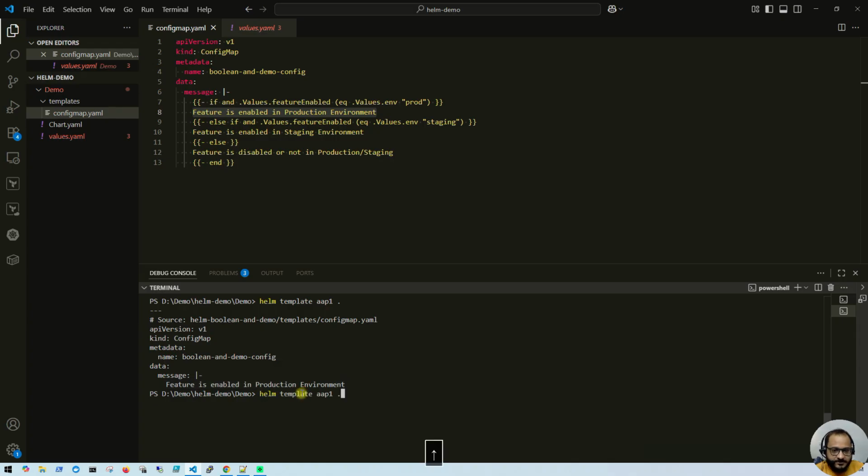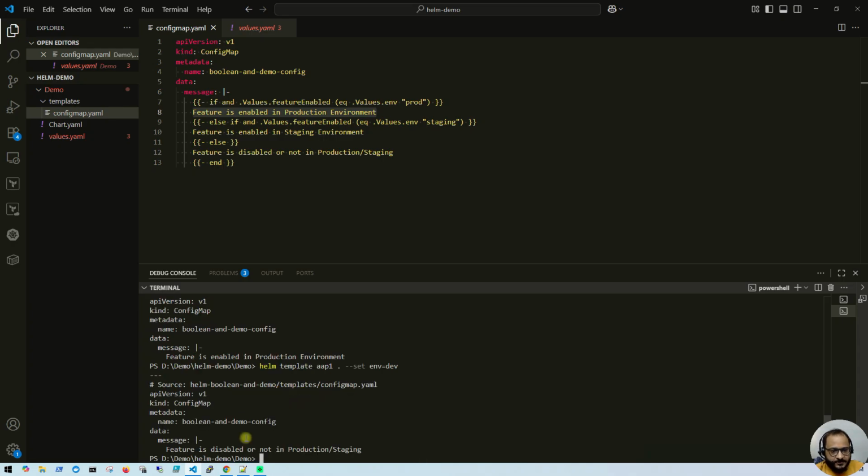Now if I change it with --set environment equal to dev and run it, we now get: feature is disabled or not in production or staging environment.